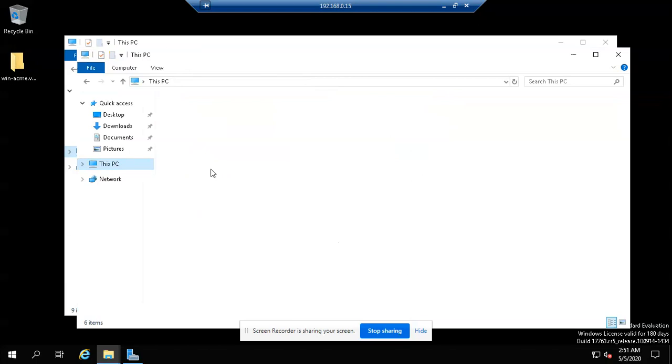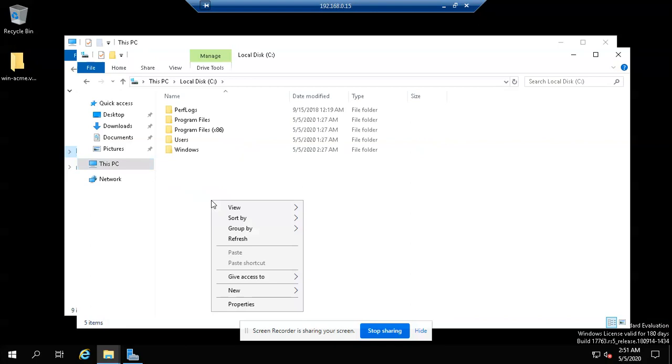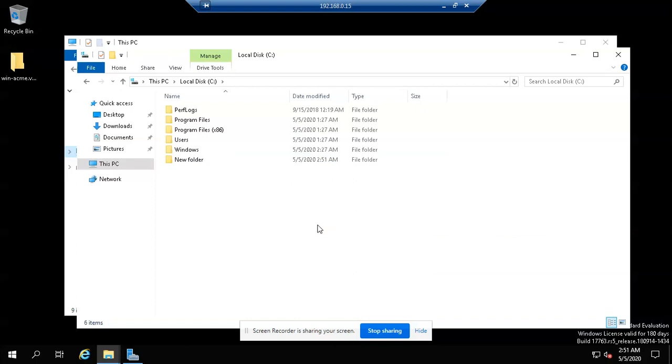Just go to This PC and create one folder here called SSL, or whatever name you want.